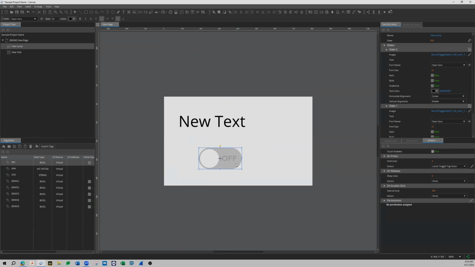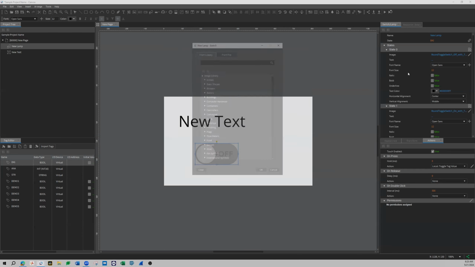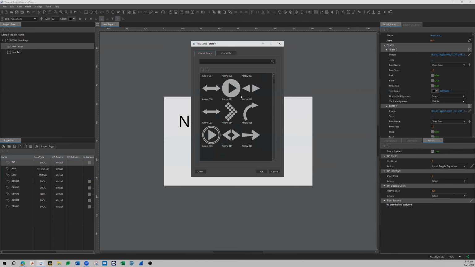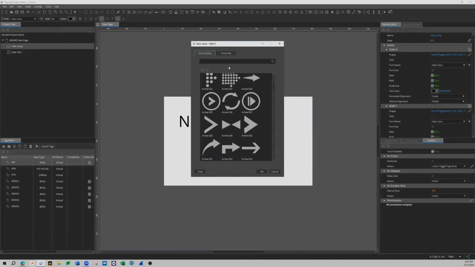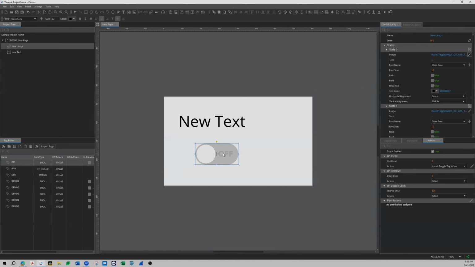Now, if you want to change the images, because this is the default image selection we give you, you can also just go over here to the image for state 0 and change it to whatever you want. You'll see a bunch of images show up right here. You can also choose your own from a file if you want, but I'm going to leave it as the default selection. If you want to put text on it, you can as well. There's already text for me, but I'm going to make it more apparent that there's a text there.